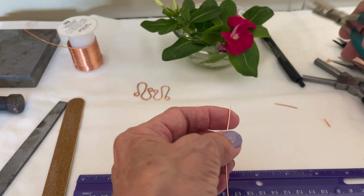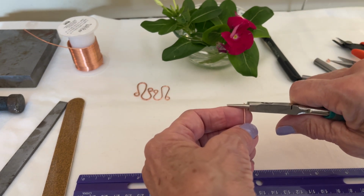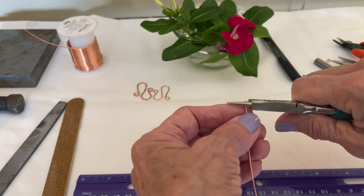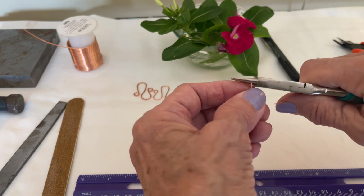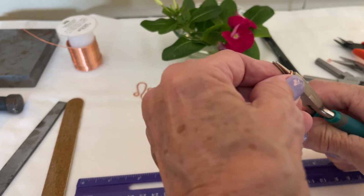Okay, so now I'm going to take my round nose plier and insert it into right about the place where I want it to be, which is right towards the base of my round nose plier, like so.